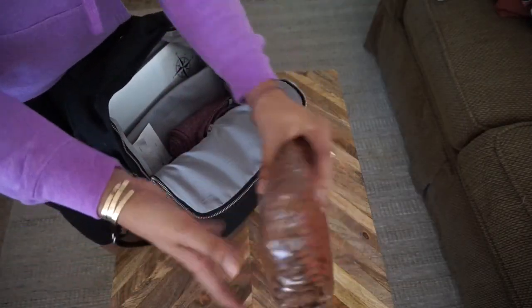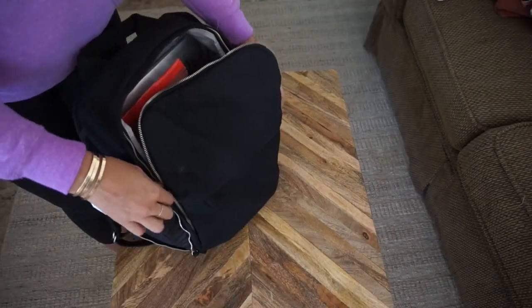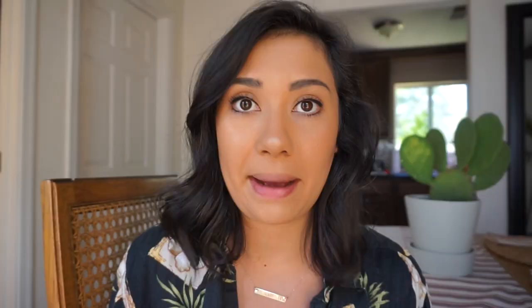Along with that I always pack Louie's leash — that goes without saying. I also always bring a Ziploc bag of food, and this is important: when you go through security, take the bag of food out of your bag — backpack, suitcase, whatever it's in. Unless you're checking it, they are going to check your bags at security if you have food in there because it looks suspicious. As long as you take it out so they can see it, you won't have a problem.